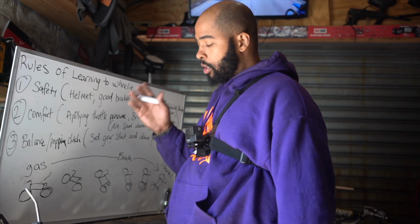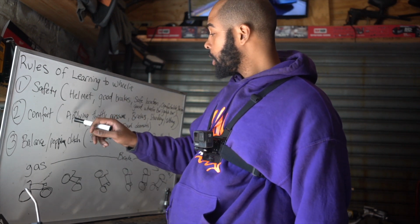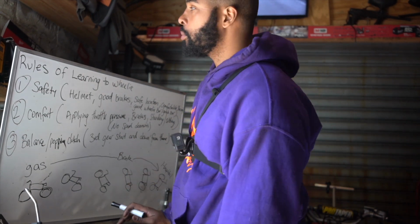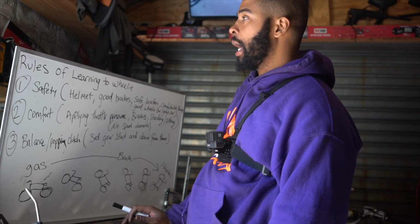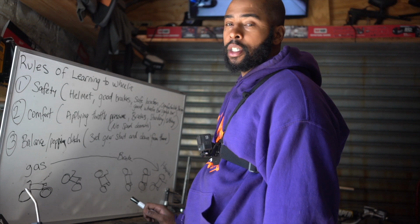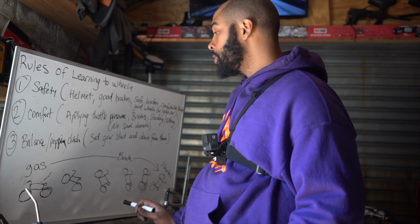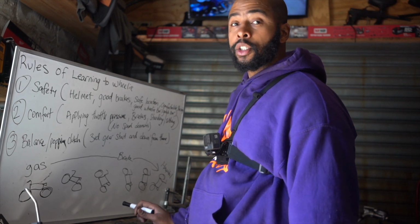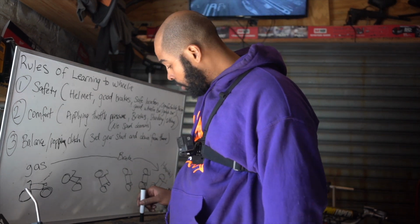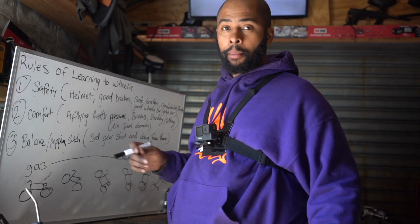Now, the higher you go up, the more gas you have to give it. So it's more RPM. Cool. So learning throttle pressure, applying your throttle, that's what that's about. How you hit it in second gear, you don't want to hit it like that in first, because it's going to be more responsive. How I learned was I did fourth and third gear. If I was riding my bike along the road in fourth gear and popped it up, the bike would not be that aggressive.